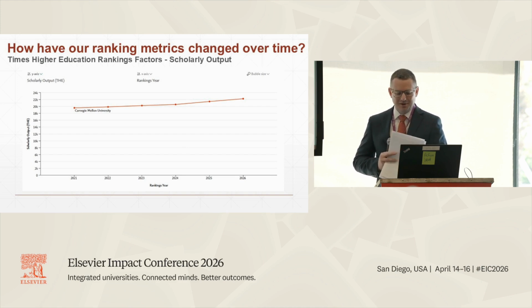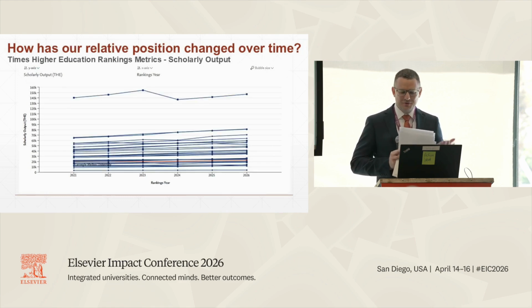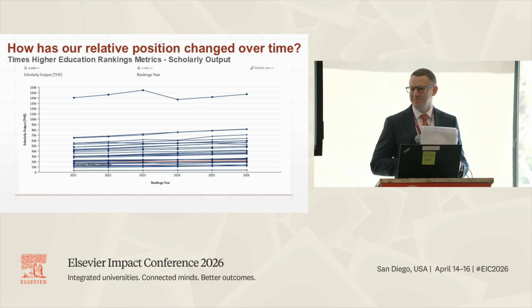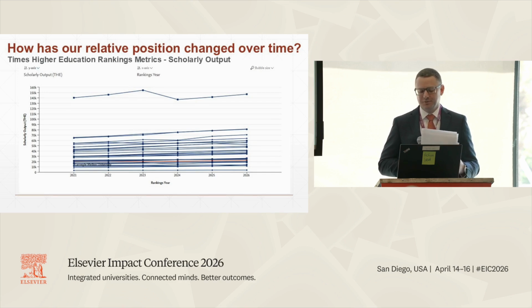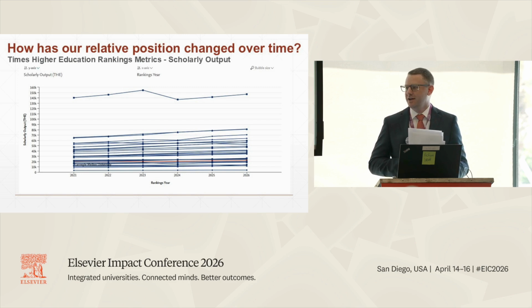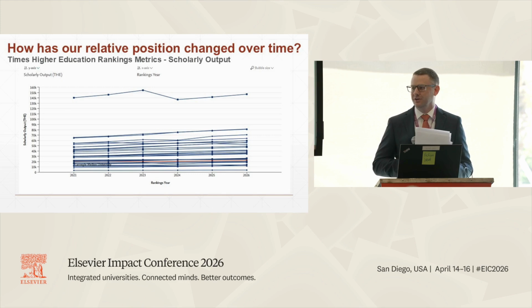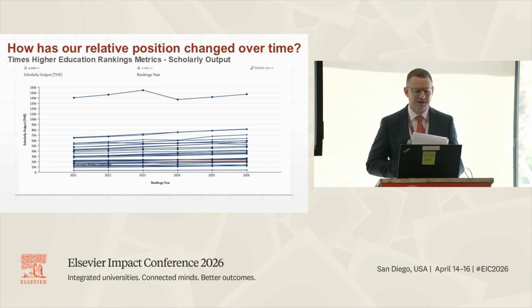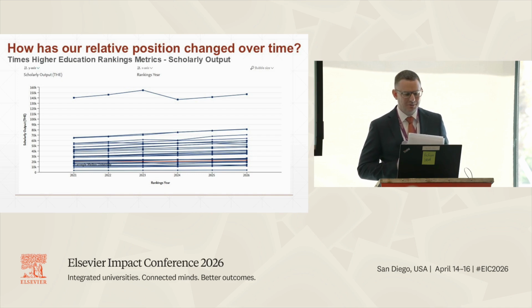Our ranking is going to go up, except all rankings are relative. So when everyone else is increasing at the same time, our relative position has not changed as much. So this is where you can create custom peer benchmarks. Here I pulled all of the private AAU members as our comparison group, but you can pull in lots of other comparison groups too. You could look at people who are in the same band where you're currently placed and see how you're changing over time relative to each other. I believe that very top line is Harvard University.